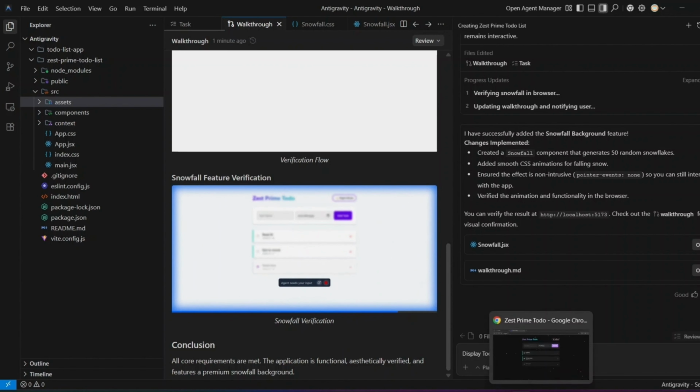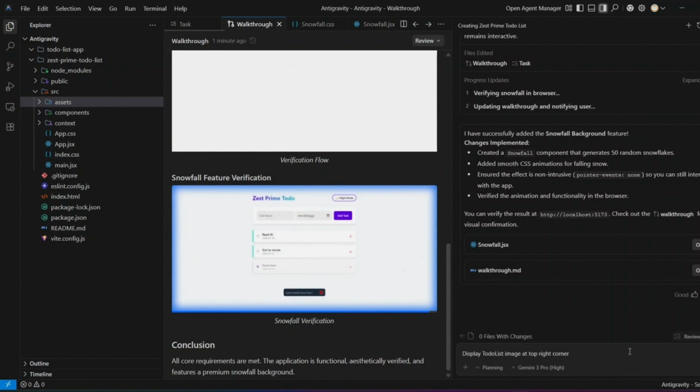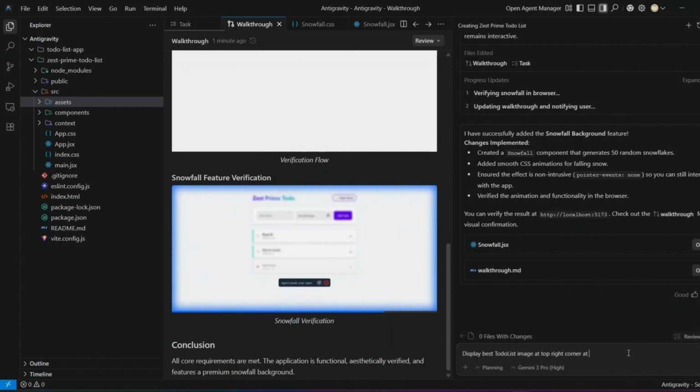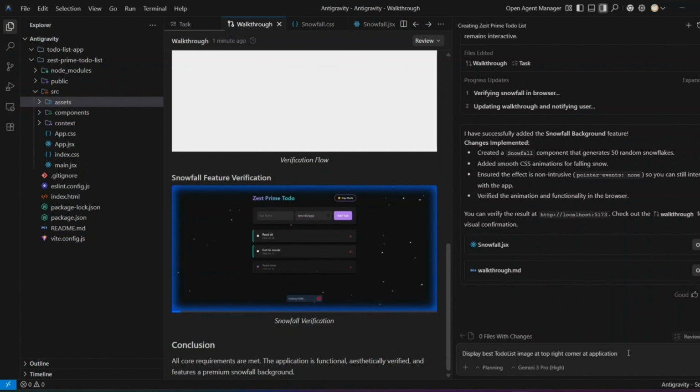What I'm trying to do is ask it to add a simple image, display a best to-do list image at the top right corner of the application. So I'm giving an additional requirement to add a to-do list image to the existing application. Let's see it.